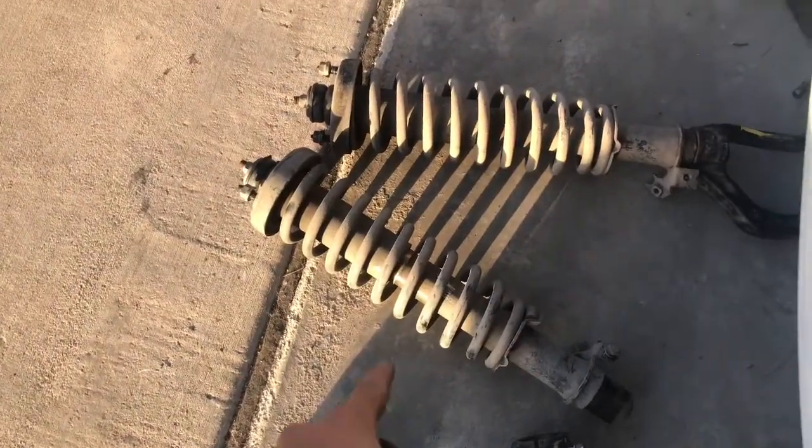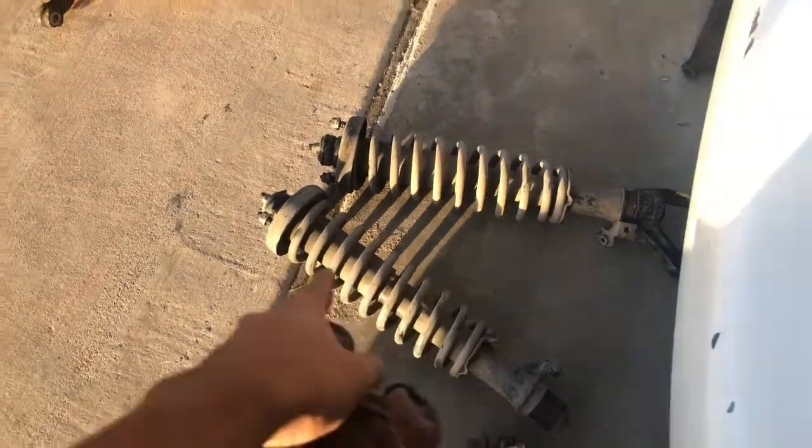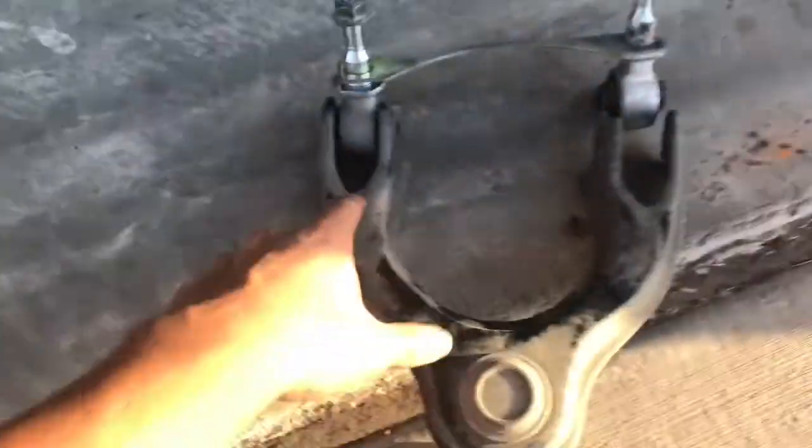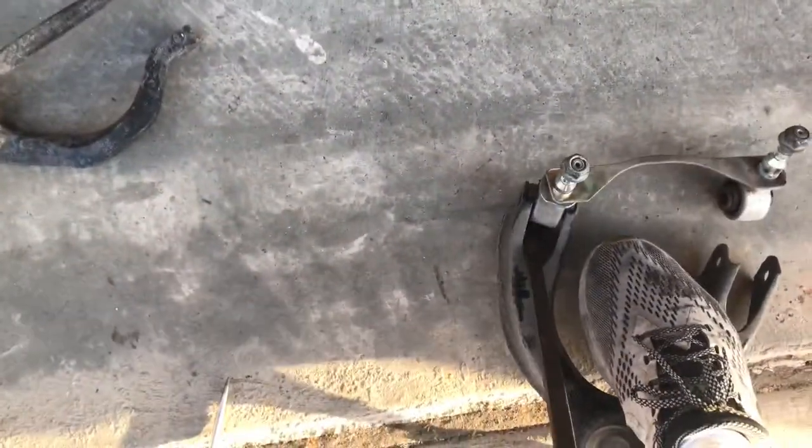I'll save the lowering spring installation for these in a different video. I'll go more into detail of installing them. Take these off by using a flathead or a pry bar. Should get the job done. There.